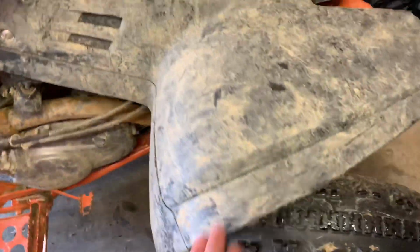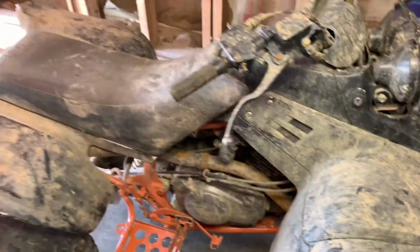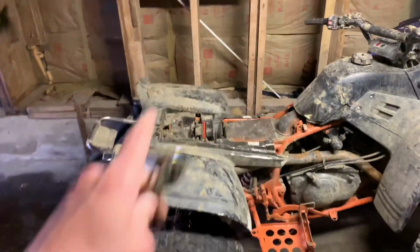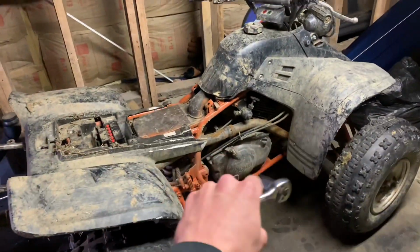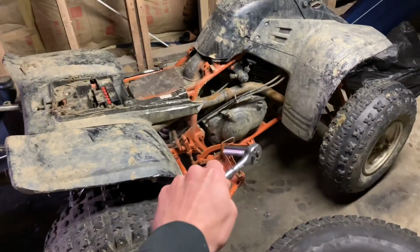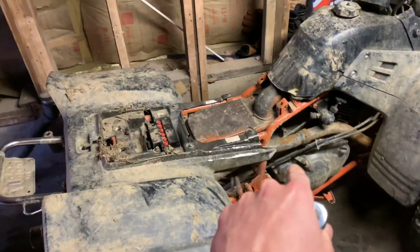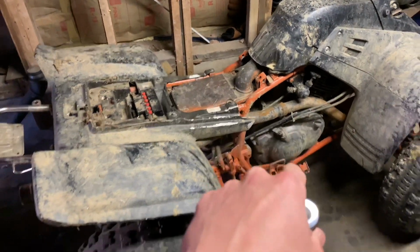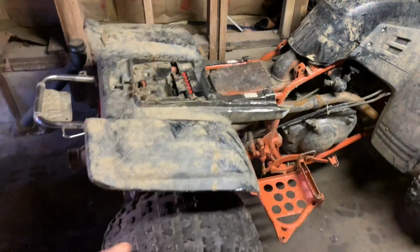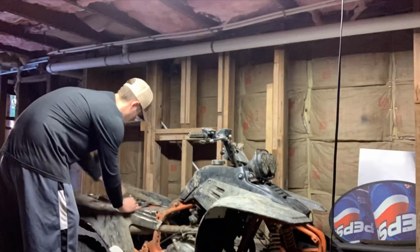The funny yet sad thing is I literally hosed this down in the beginning of the video outside last night, and that is still what it looks like. Okay, so I was going to start getting everything ready to do the clutch tonight, and I'm still going to end up taking a bunch of the stuff off, but I don't have the 27mm socket for the inside, so I'm going to have to stop at Lowe's tomorrow and pick one of those up. But in the meantime, we can get all the plastics off, get everything else that we don't need on the Warrior off.